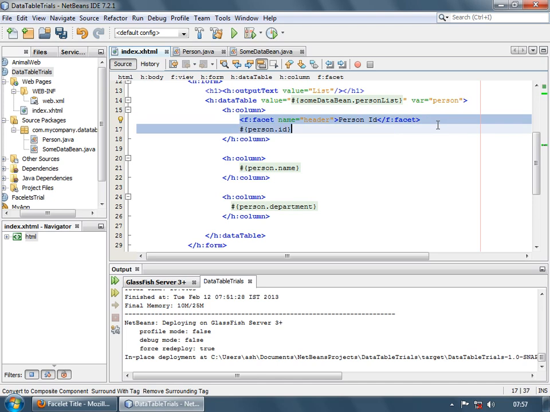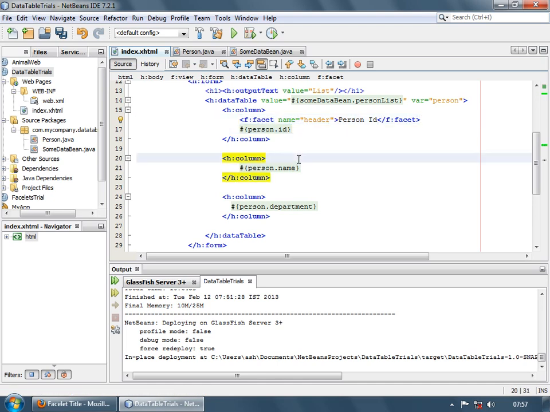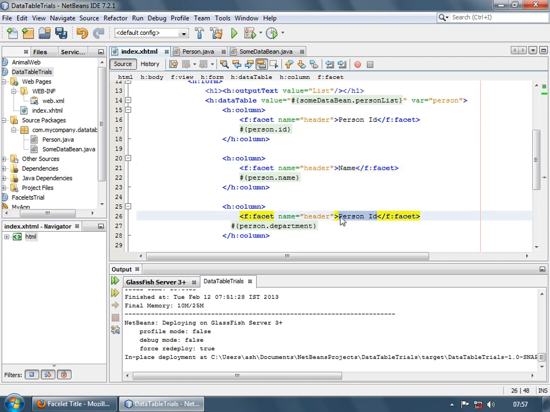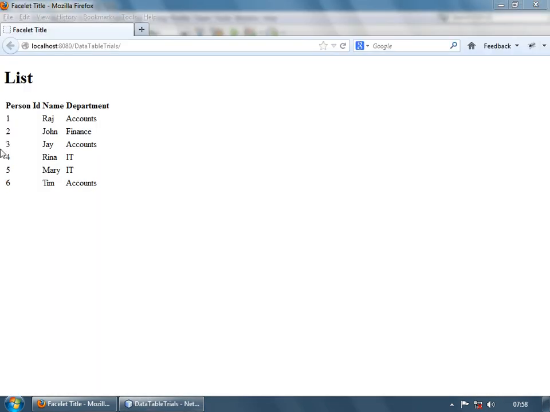So let's represent a header for all of them, and let's name this name and department. Let's save and run this example, and here's the output along with the headers.